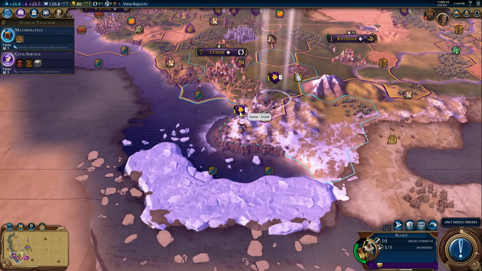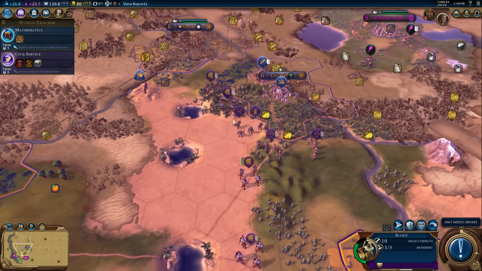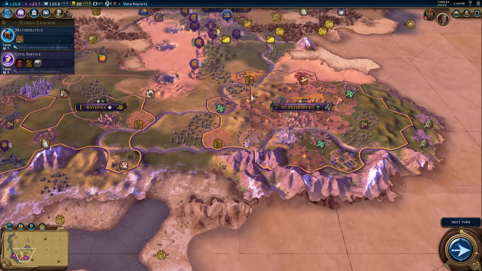You know what? Let's heal you guys up for now, just in case another barbarian comes. They're really my only defense for barbarians. Two scouts. I think they can do the job. All right, you're gonna stay put. Yep. You're gonna stay put. Good. Next turn. All right, so Hanging Gardens, five turns.